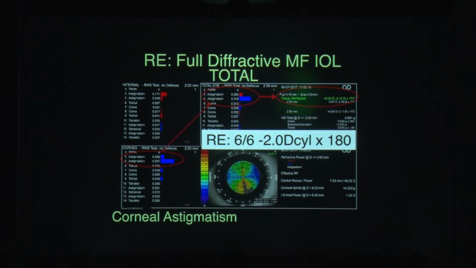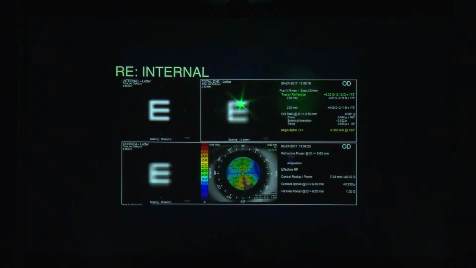So what we saw, this is the operated eye. And this is an aberrometry, just to orient those of you who don't know, this is an iTrace, ray tracing aberrometry. I'm not getting my cursor on this. So if you see the bottom left, that is the astigmatism coming from the cornea, and the top right is that coming from the total eye. Which means that the cornea is contributing to his entire astigmatism, which is about, even in the iTrace, which is a beautiful autoref, it shows 2 diopters of cylinder. And which is why the visual quality is like this, because the cornea is giving rise to a blur.